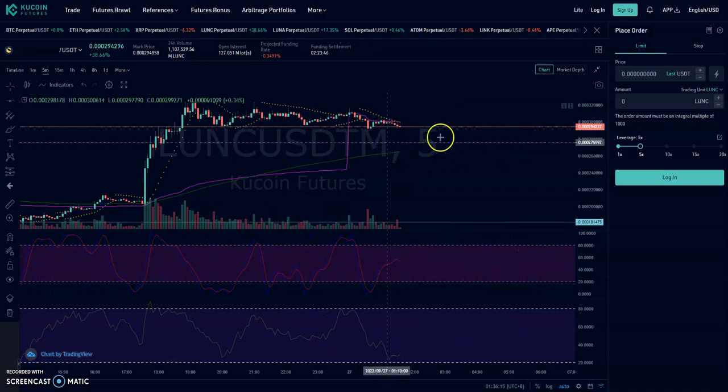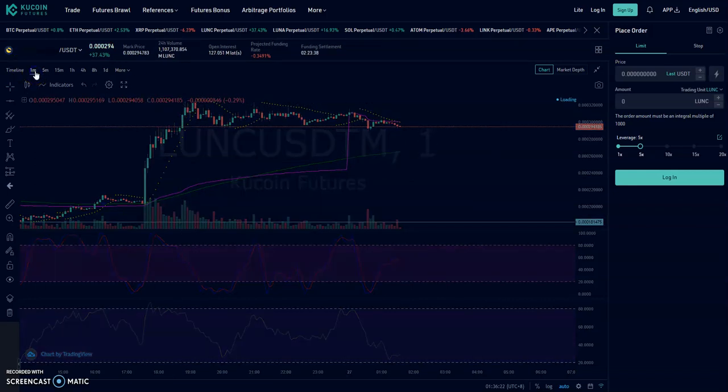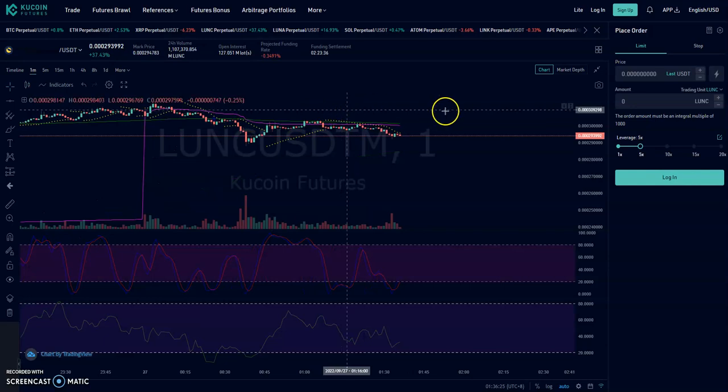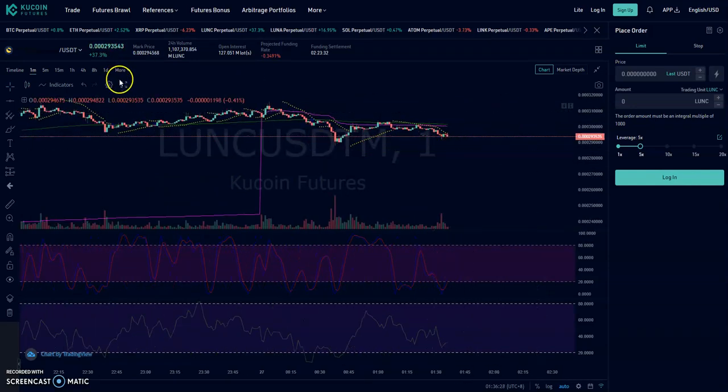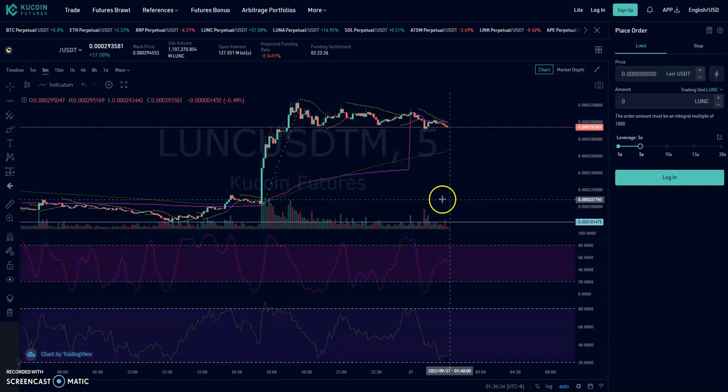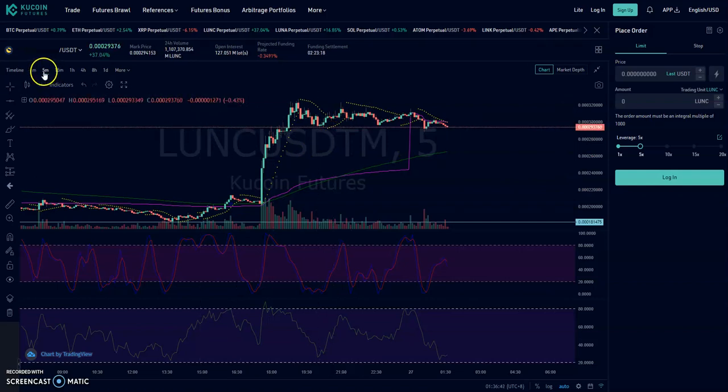I could see us still looking pretty good to the upside, possibly waiting just to tap on this 200 moving average. Let's go ahead and layer it one more time down to the 1 minute chart and see what we have right now. This 1 minute chart is going to help us do this gap and go trading that's possible right now, considering that we're on the front side of the trend, meaning we're on this side of the green of the 200 moving average and not the downside of it. So being able to gap and go on the 1 minute chart is very possible right now.